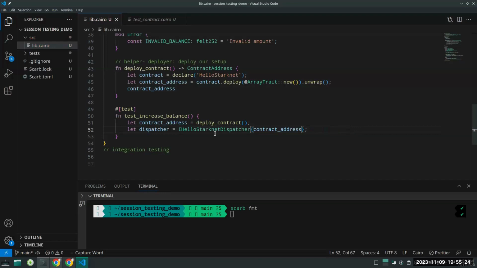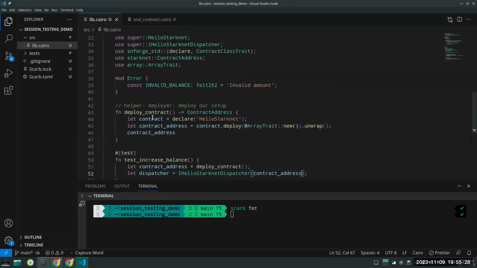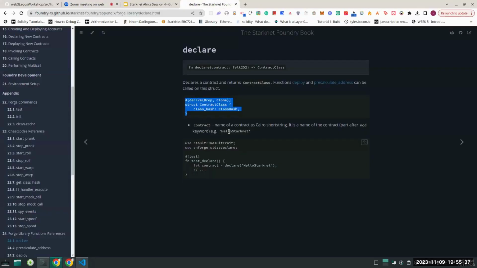So now that I declared the contract here, I deployed it, right? And it returns to me the contract address, right? It gives you the class hash.